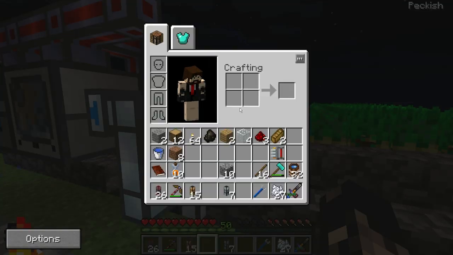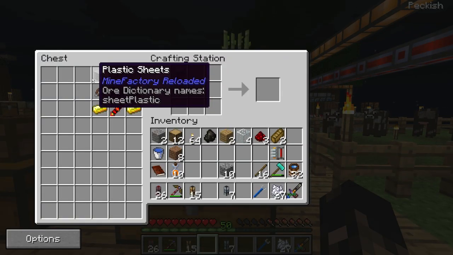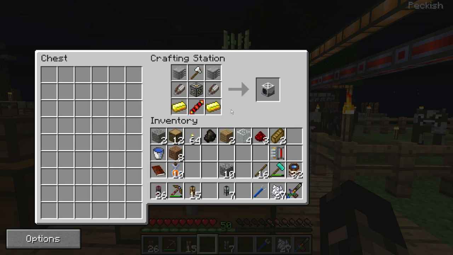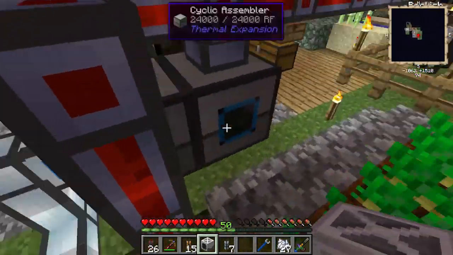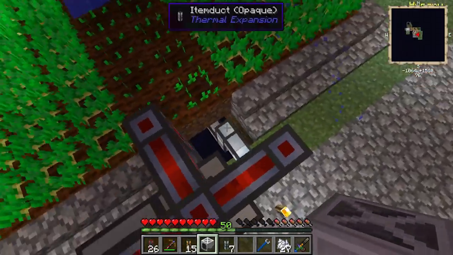Okay, let's put that harvester down now. I'm going to make it first. So 2 plastic sheets, an invar axe, 2 shears, a machine frame, piece of gold, and redstone reception coil, harvester, MSR. Okay, am I going to be able to jump up there? Yes. Okay.